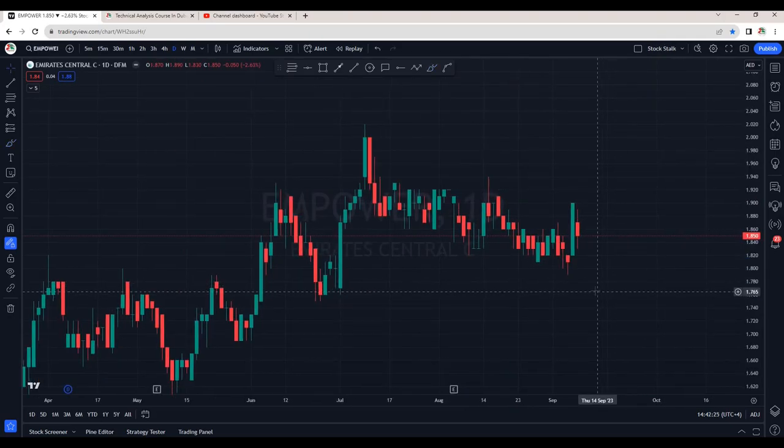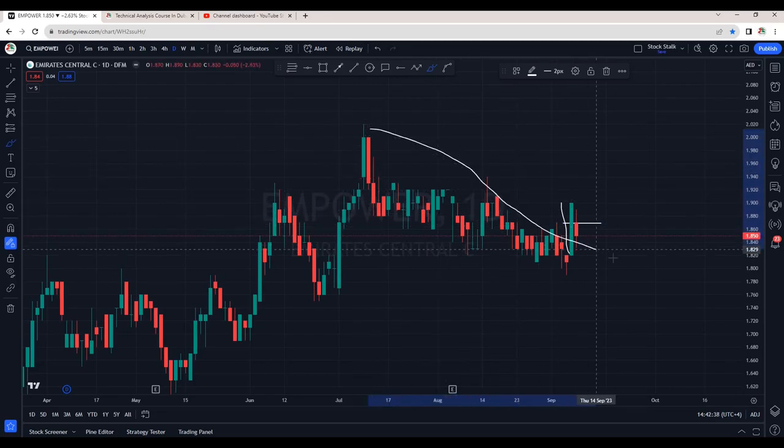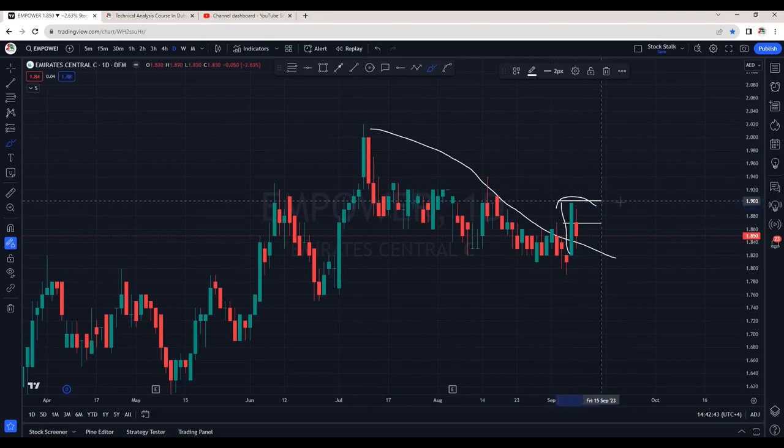Impower is also a bit slow. In Thursday's session we saw good buying pressure, but then again in Friday's session it opened with a gap down, clearly indicating that buyers are not aggressive. We can also see it's following this broken trend line. We will only consider it once it breaks the resistance of 1.90 and then it can resume its upside momentum. Otherwise, if it opens flat or gap down, there are good chances it will come back to retest the 1.80 area.